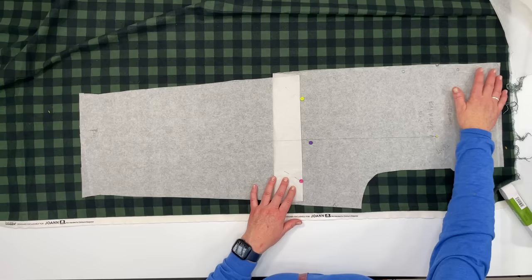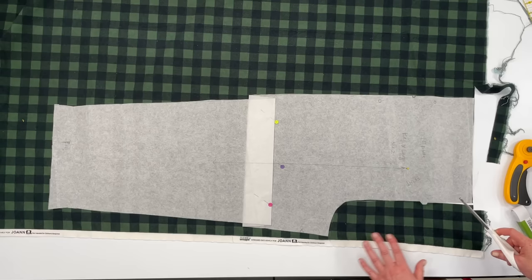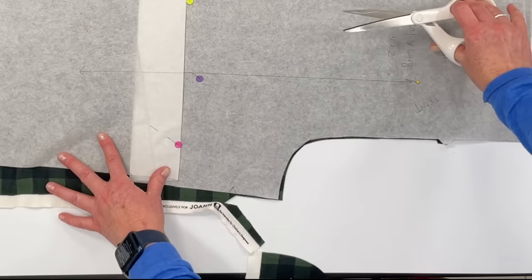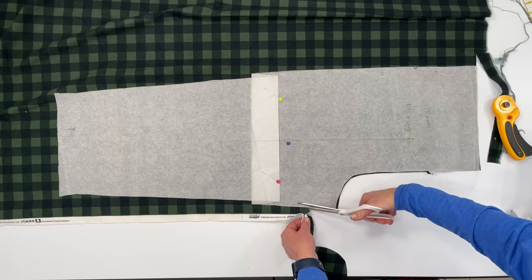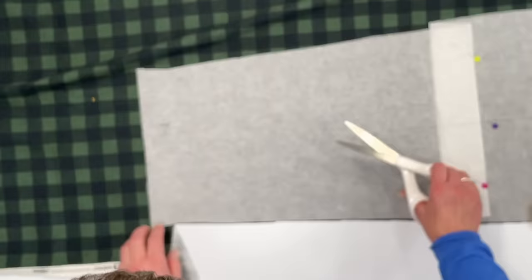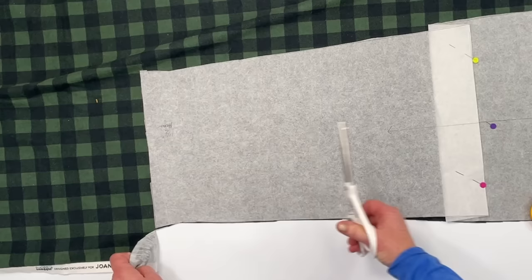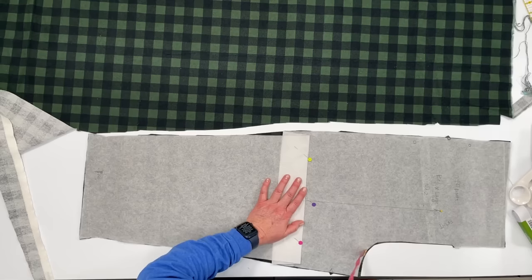What I love about this Pellon tracing paper is you don't have to put a ton of pins in — it kind of stays put so you can cut it out. I'm using a large cutting mat underneath. When you have a notch that's cut inward on the pattern, you don't want to cut it inward — you want to cut it outward. On the hem, it doesn't just go straight — it angles off the other way that inch and a half that we're going to fold for the hem.